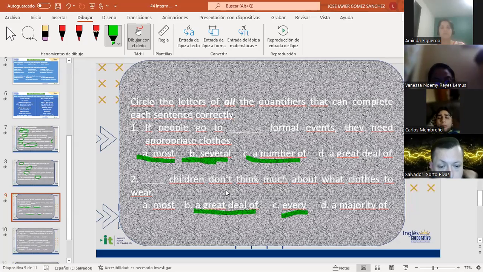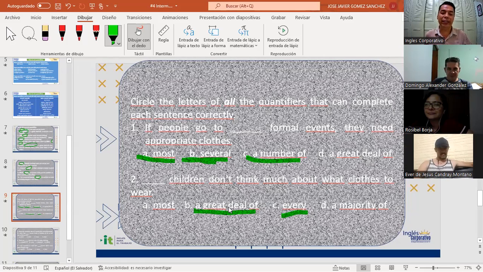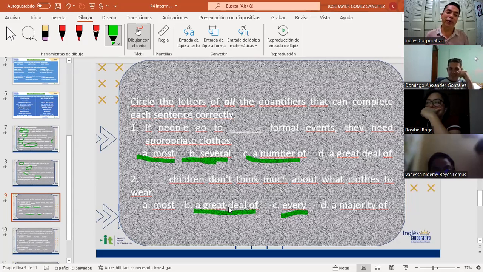Okay, but remember, Spanish is not... Thank you, Domingo. Translation is not always good, right? No nos vayamos por la traducción, porque a veces la traducción es engañosa. Okay. Yes. Good. So, sorry, Vicky, le falló su público. Le falló la llamada, Vicky. Sorry. Okay. Because a great deal is incorrect. Every is incorrect because every is for singular, right? You can say cada, but you cannot say cada niños. No, no, no, no. O un gran pedazo de niños. A great deal, no. But you can say, Vicky, most, yes or no, Vicky? Yes. Yes, correct. Can you say a majority of, yes or no?